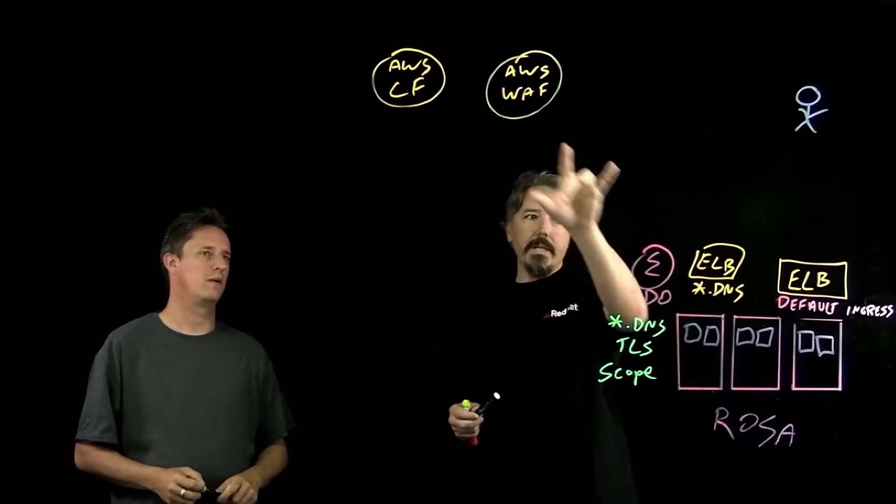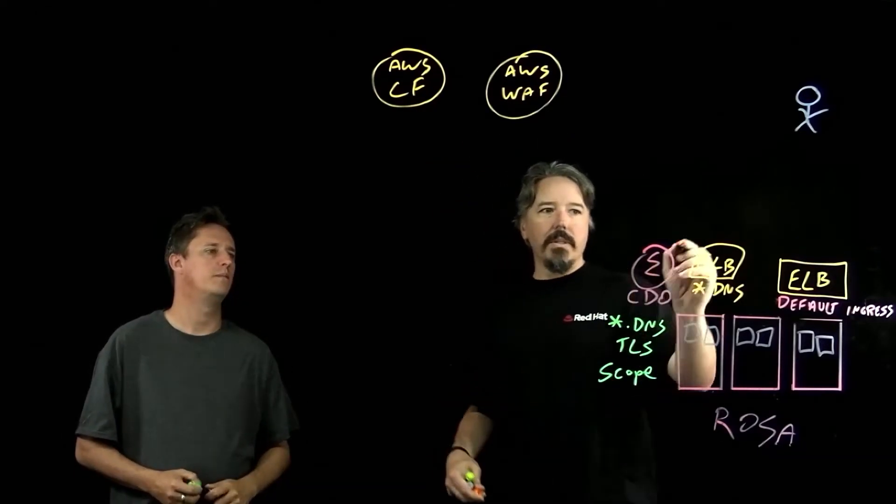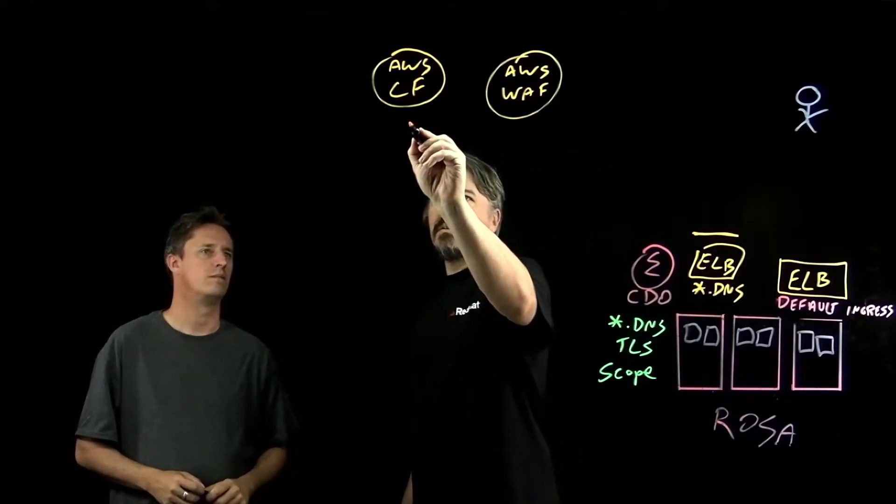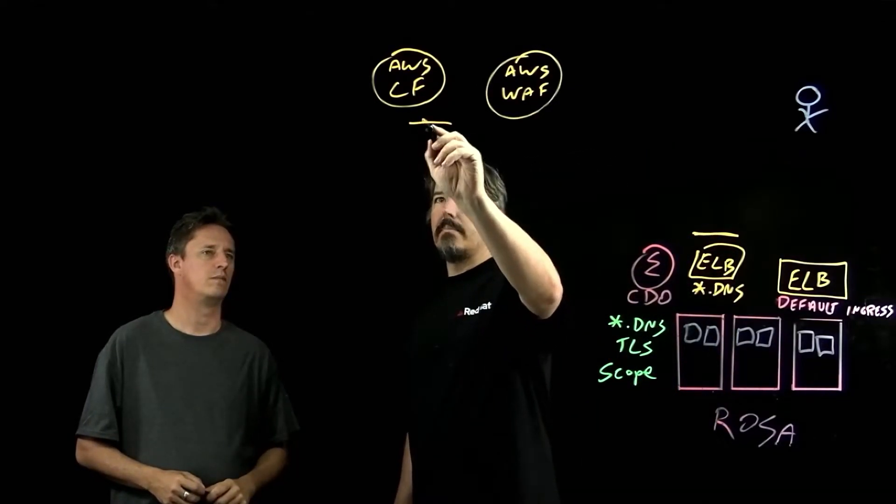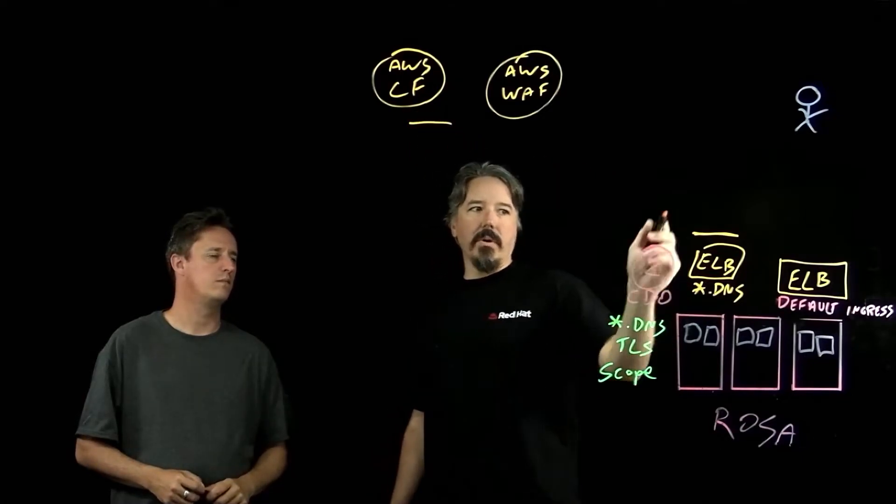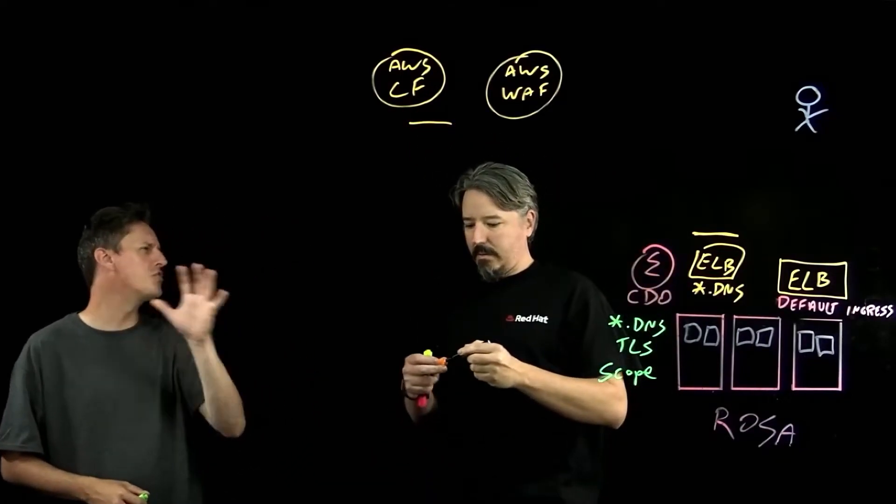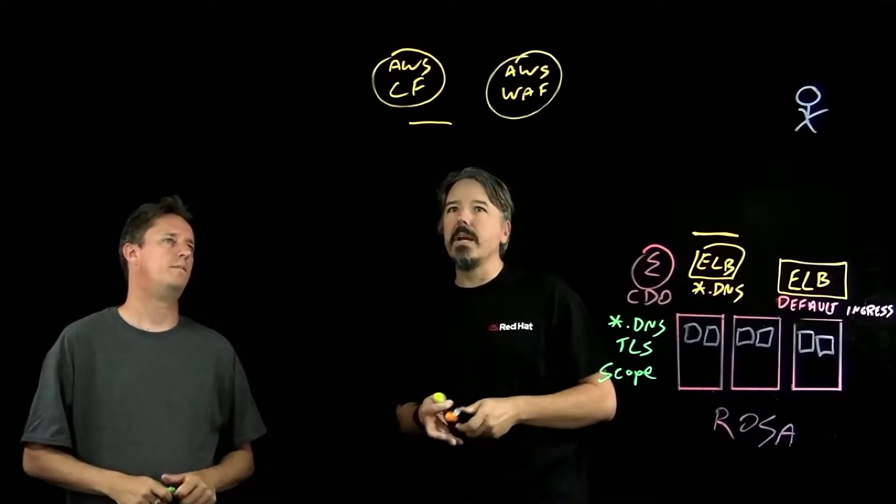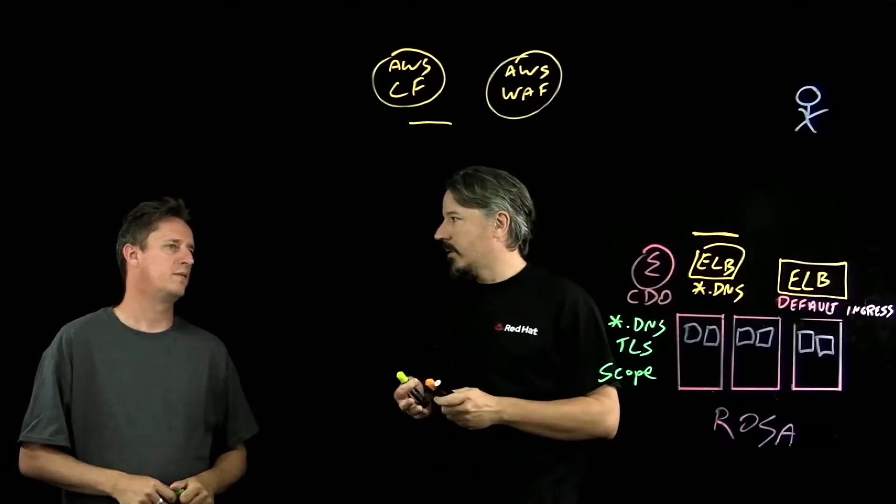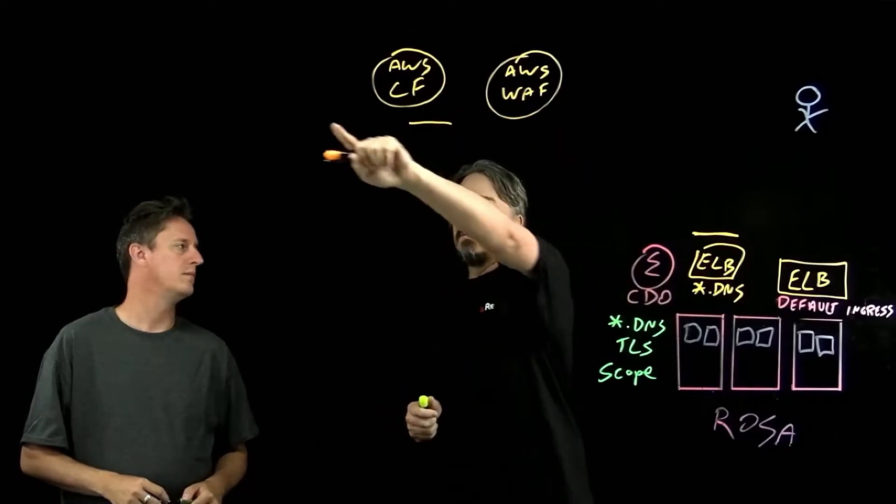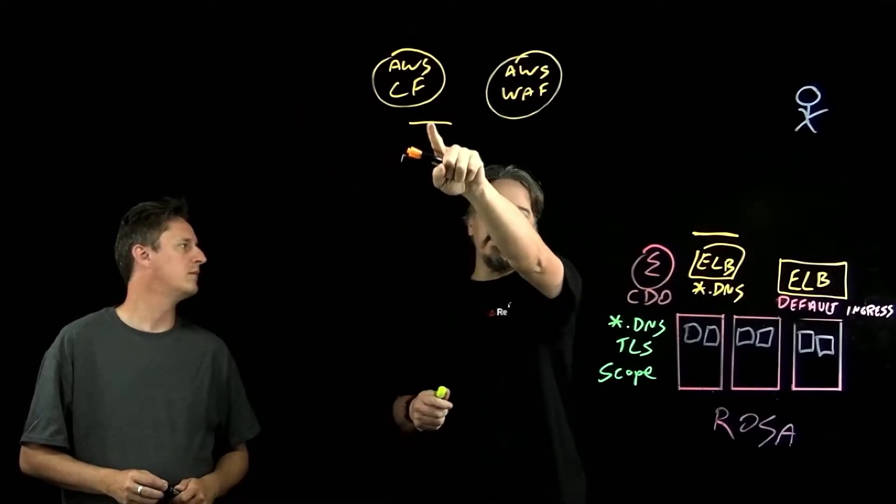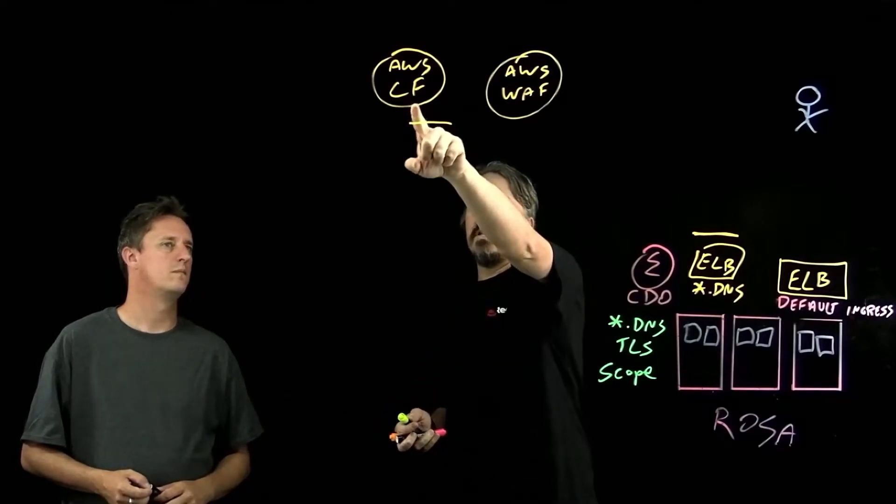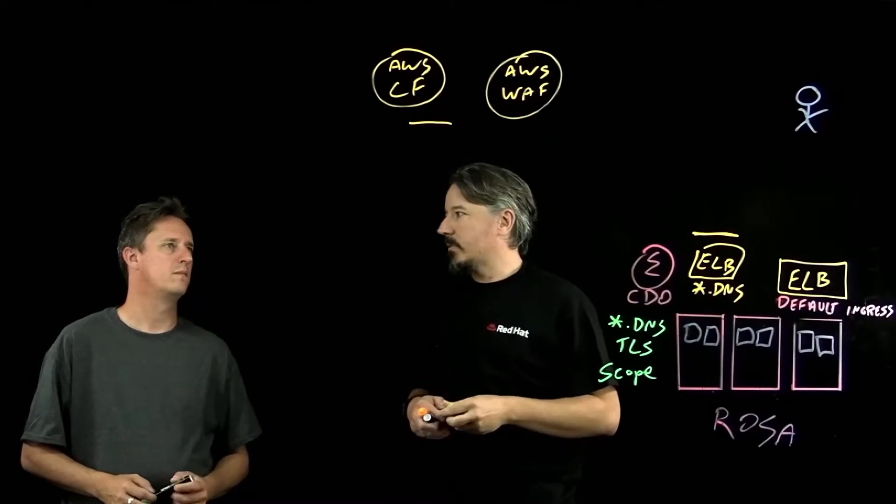Right. So now what we need to do is we need to wire everything together. So this here will have a host name. Right? And so in CloudFront here, you use that host name as the destination endpoint. That's when you've got a CloudFront origin over here, and you have to fill in all of those elements. Exactly. There's a few things. You have to make sure you pass host headers through. A few other things to make sure that the DNS name that you're going to use to access your apps is preserved the whole way through. And then you also tell CloudFront that it wants to use AWS WAF.